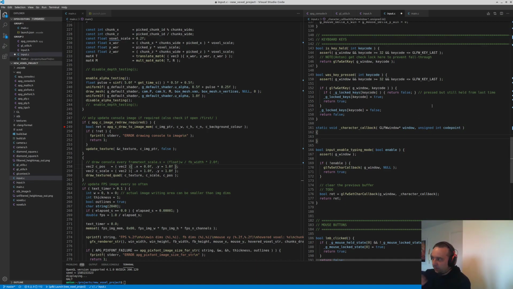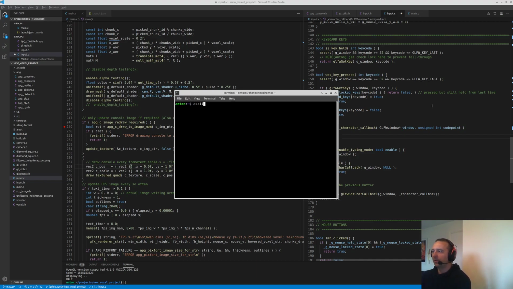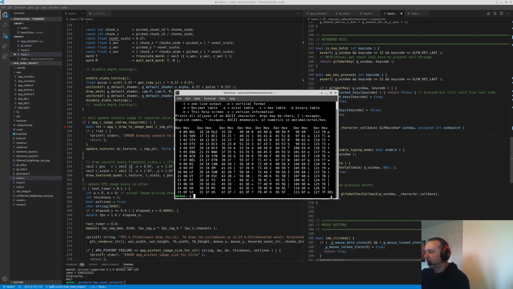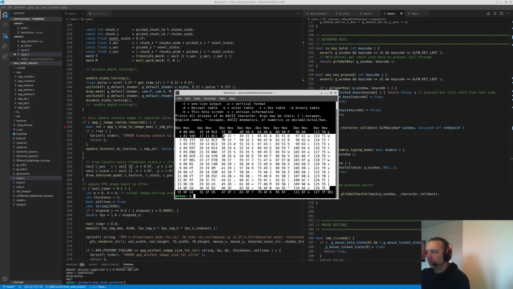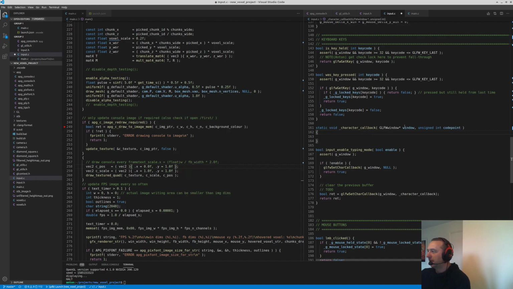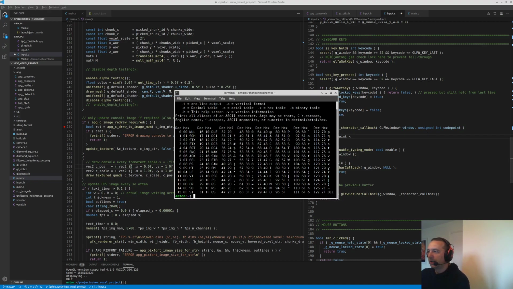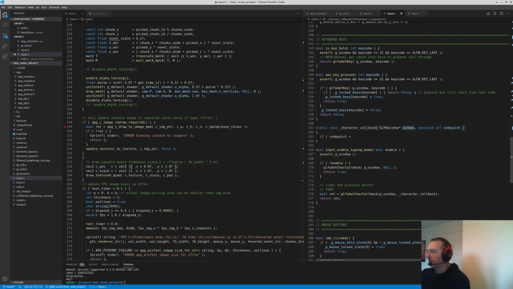I don't know if I'm going to bother with that. I do have some other characters that would be nice to render. So I'm just going to say, look, if it's outside the printable ASCII range, I'm going to ignore it for now. So 32 to 126 are valid. Oh, actually, I do want line feed, which is 10.